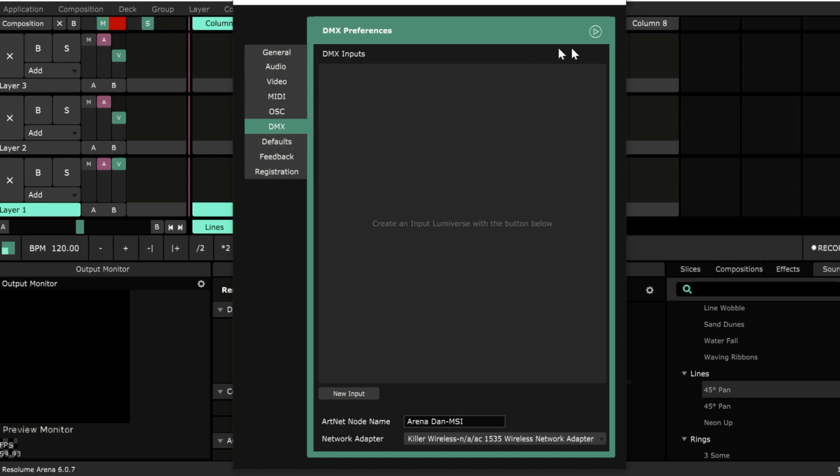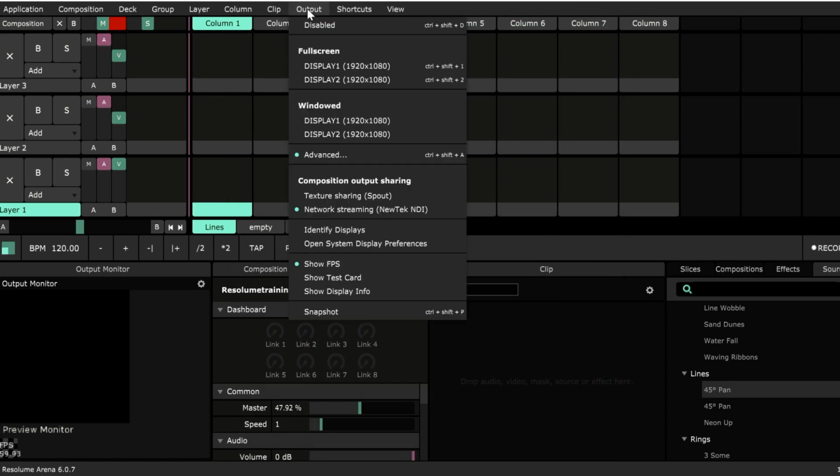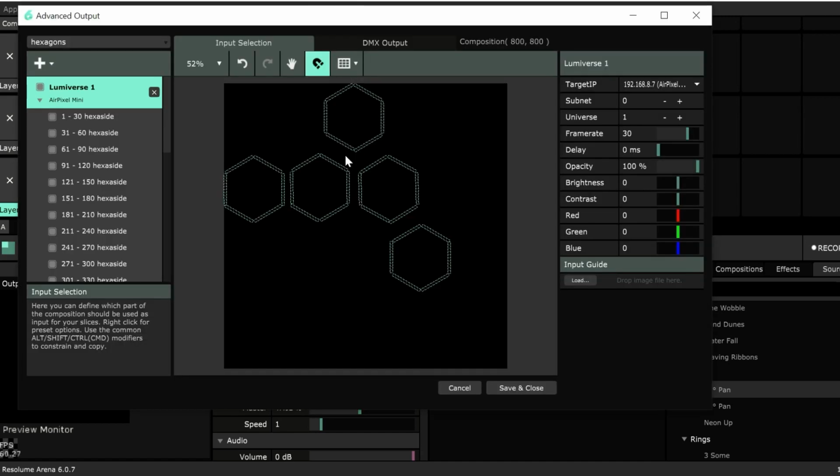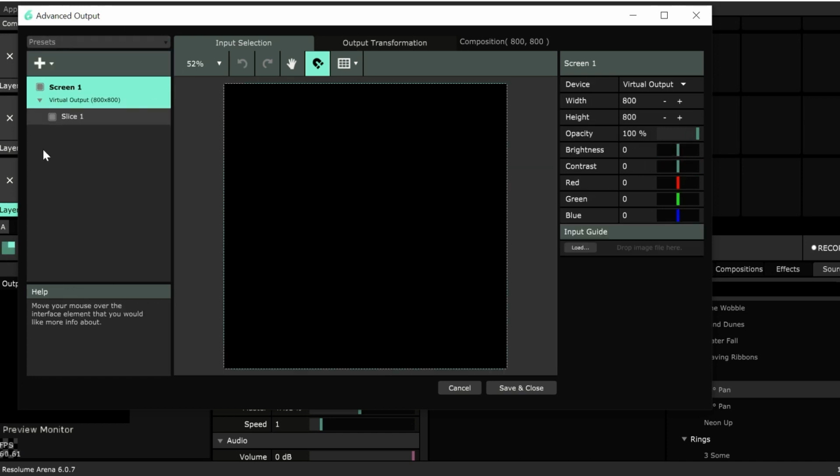To output it, we have to go to Output, and then we go to Advanced. And here's something I already made, and this is what we're going to make towards the end. But we're going to create a new one for now. So we're going to make new. You might get, if you're starting just a new Resolume show, it says screen visual output.